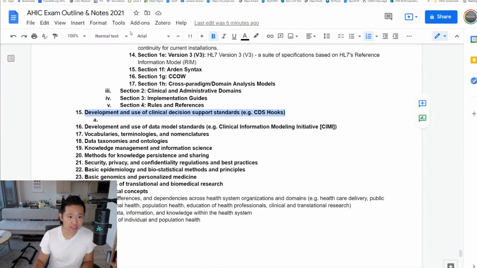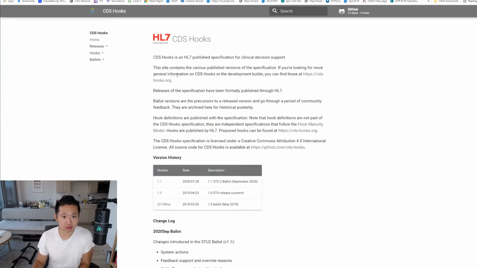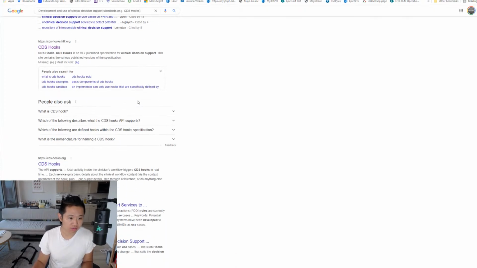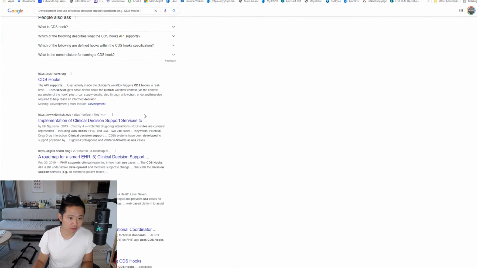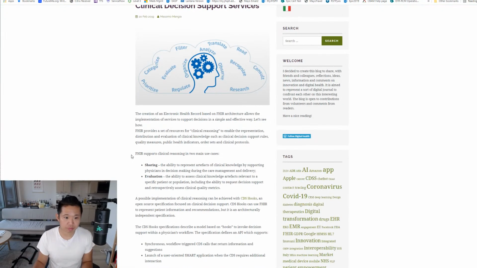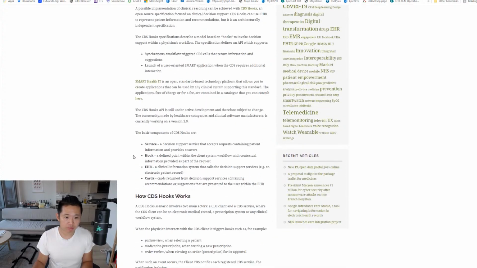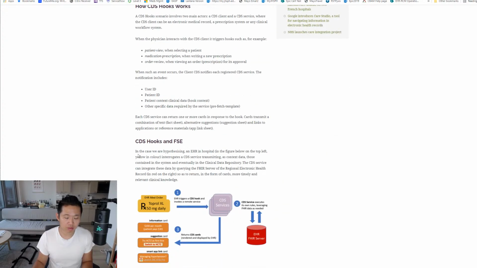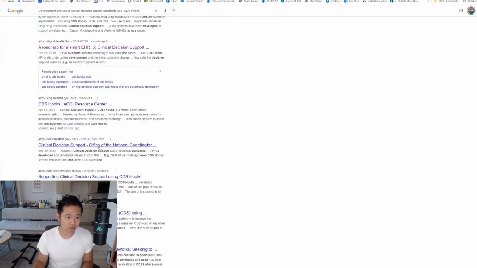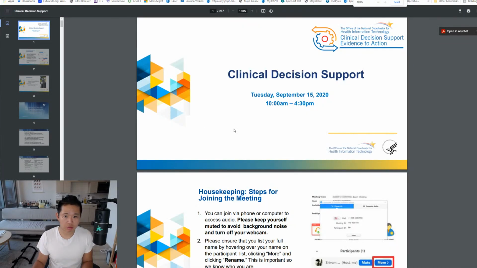But let me see, development and use of clinical decision support standards. Maybe not go into CDS hooks just yet. Let me see what this one says. Clinical decision support.